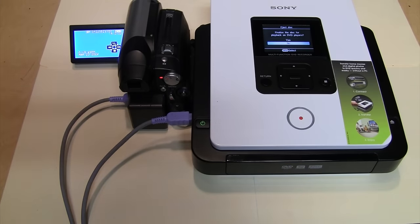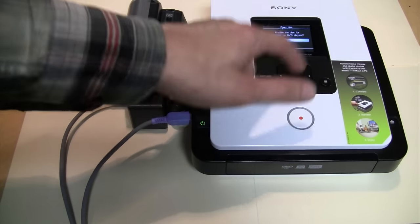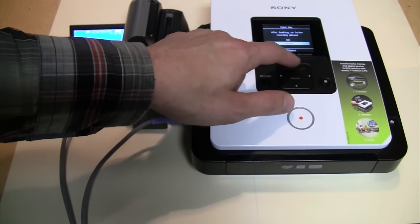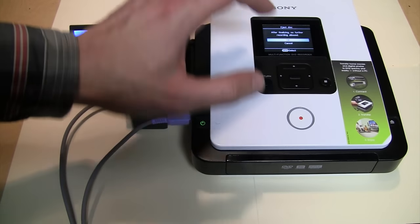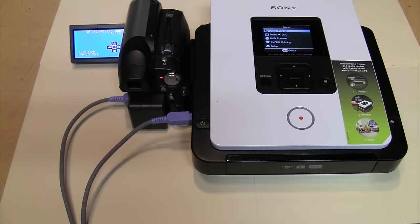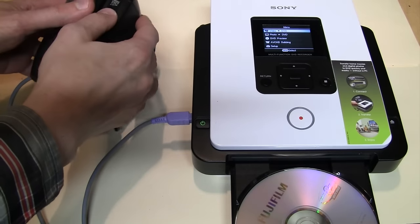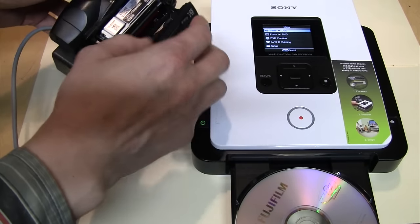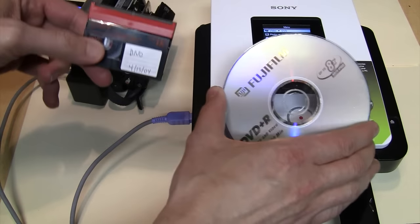After the end of the recording, it's asking us if we want to finalize the disc. I'll say yes. It says, after finalizing, no further recording allowed, because this is a non-rewritable disc. And now it's finalizing. And there out pops our perfect DVD copy of this mini DV tape. Couldn't be any easier.